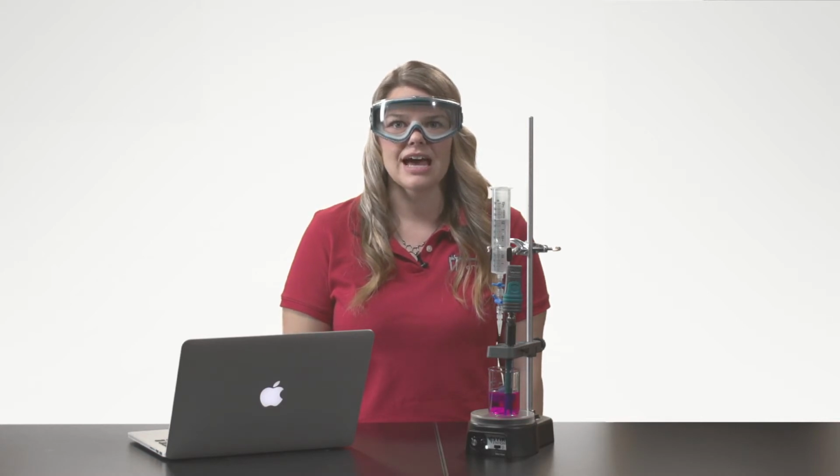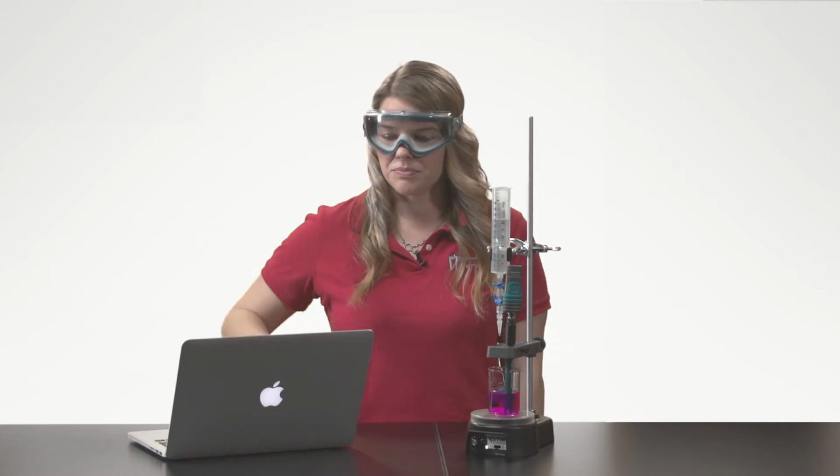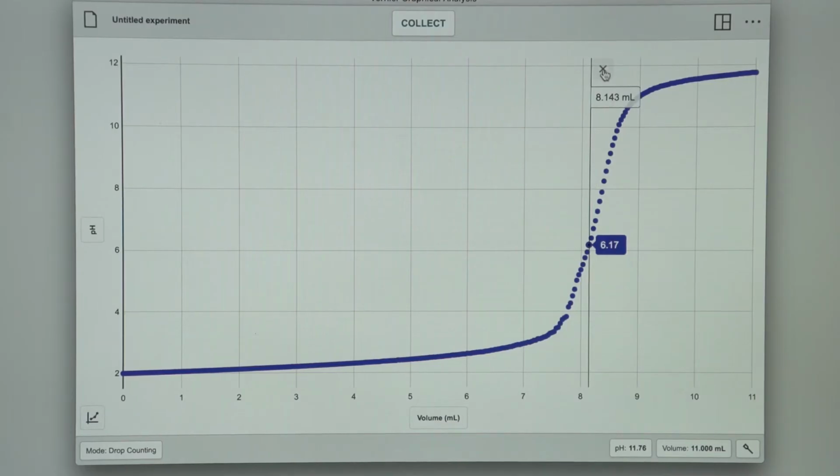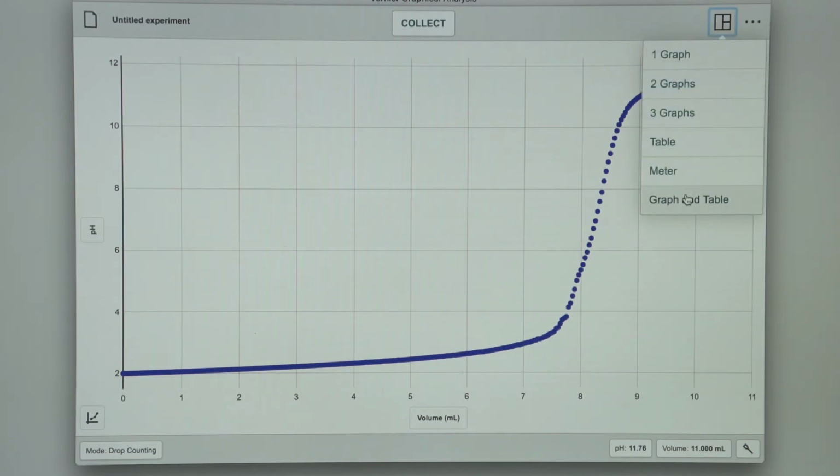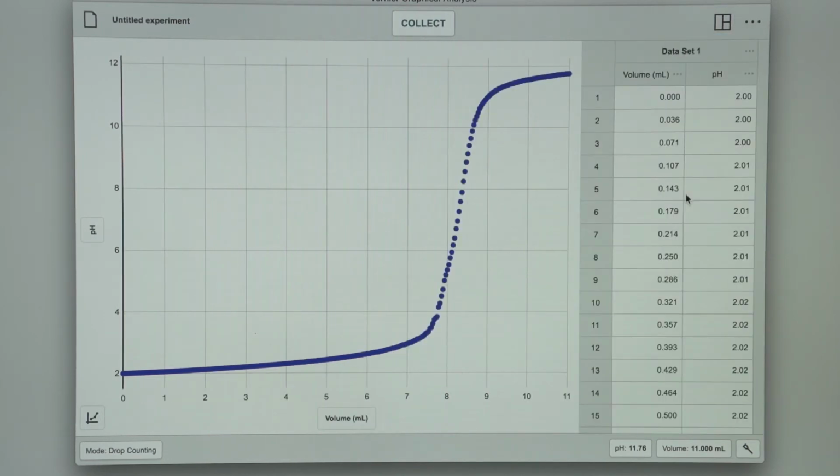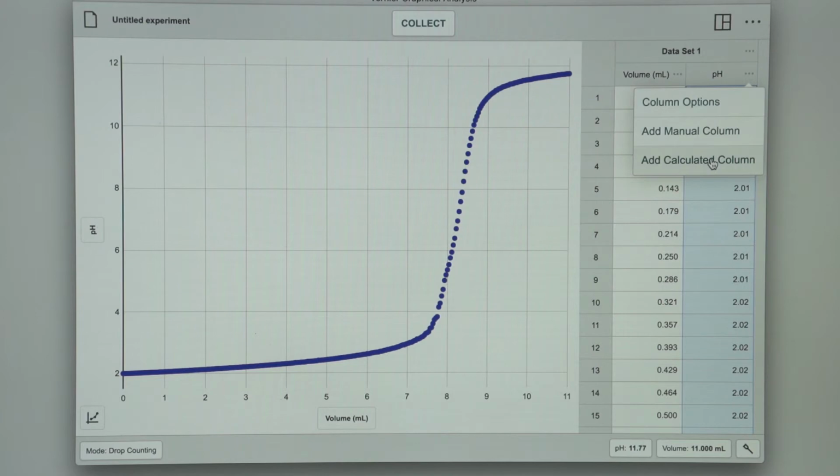To calculate and graph this, I need to add a calculated column. First, I will remove the examine line, and then from the square icon, change the view to graph and table. Then I click on the dots in the pH column and select Add Calculated Column.